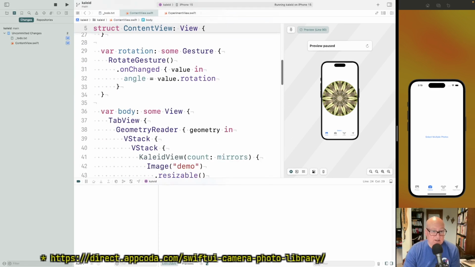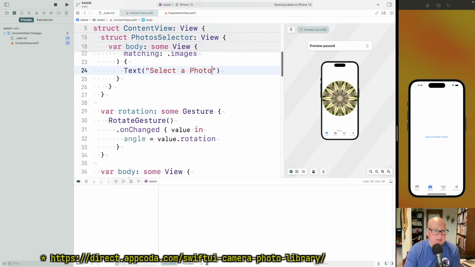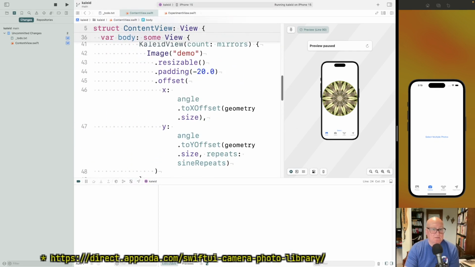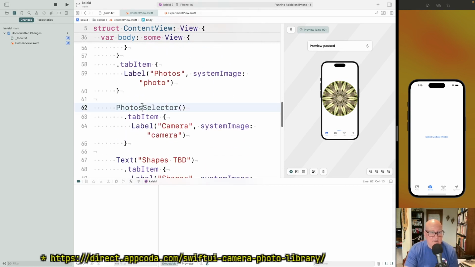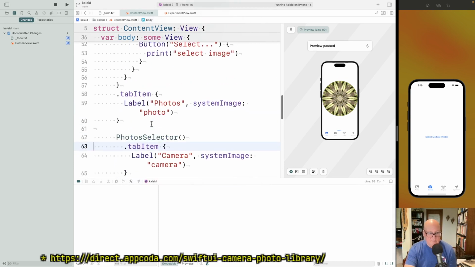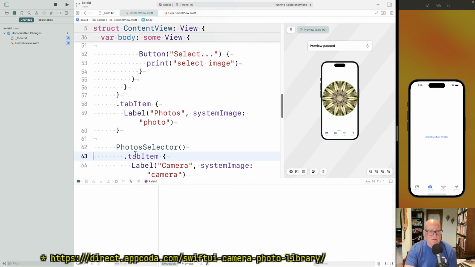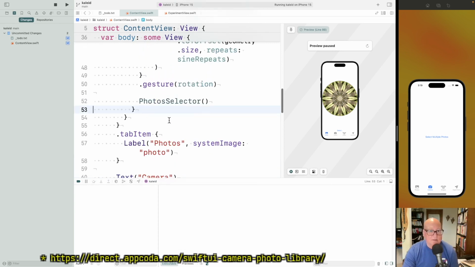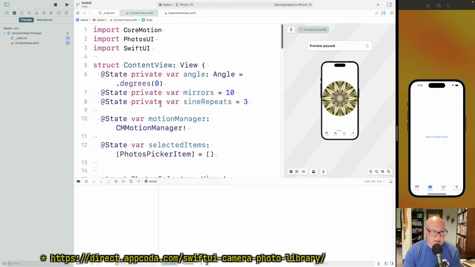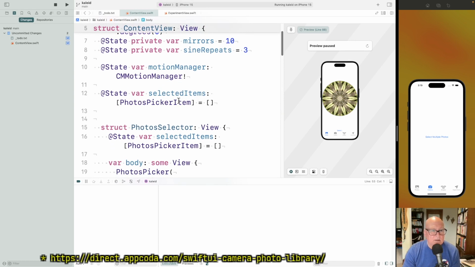Well, shoot, that almost sounds like I can do that instead of the button then, doesn't it? Okay, so let's just do photo selector. This used to say text camera. Okay, instead of button, we'll do selector. Okay. And then that thing sets, well, I guess that's probably okay. It's just going to have one in it.